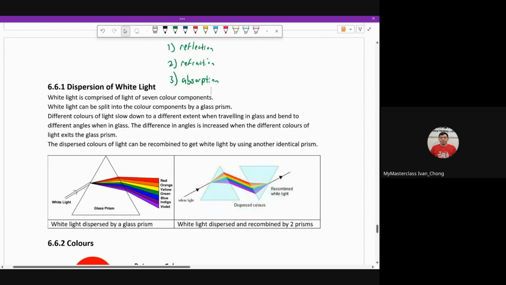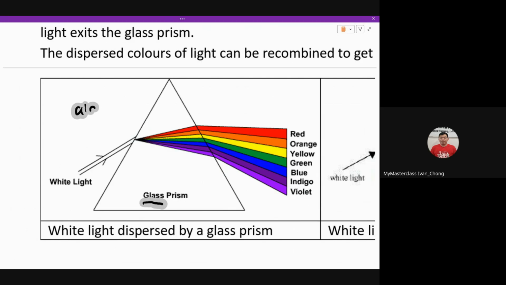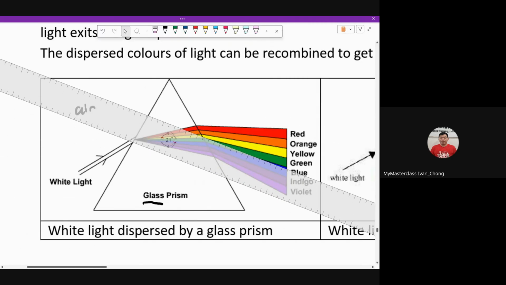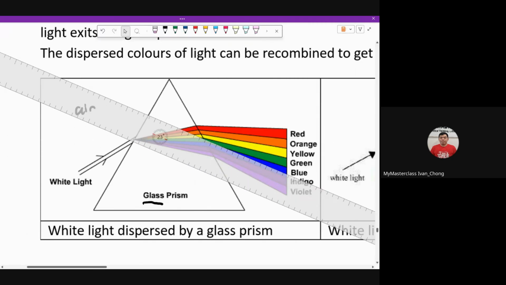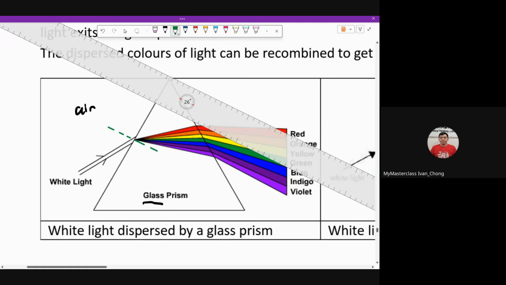Now, for rainbows itself, normally our white light, all our day-to-day lights that we see, right? They're actually made of 7 different colors, which are basically the colors of the rainbow that we have down here. So what actually happens is, for example, in white light, if you notice, this is air and this is glass, correct? So when you actually travel from air to glass, first thing, refraction will occur in the first place. So we'll try to align this roughly like this. 1, 2, 3, 1, 2, 3. So you can see that your light rays, your white light will actually bend towards the normal.